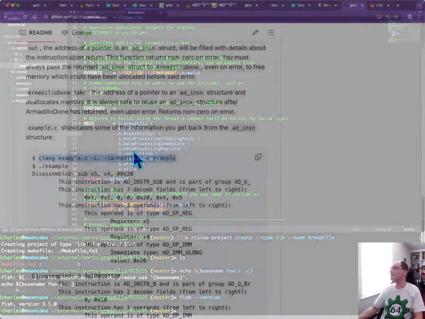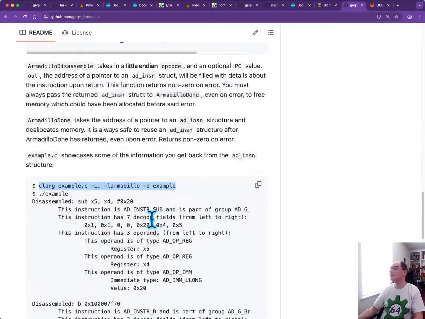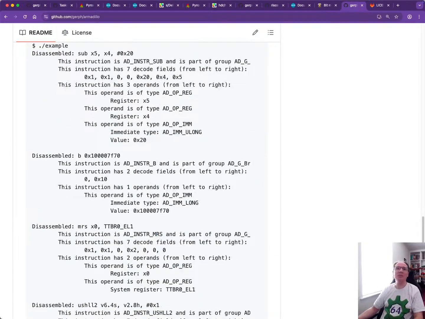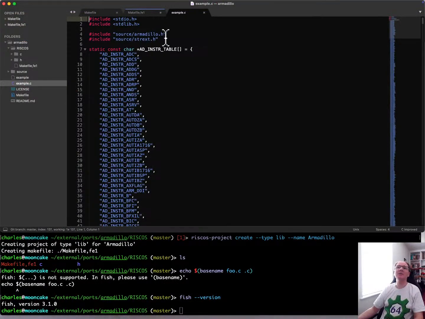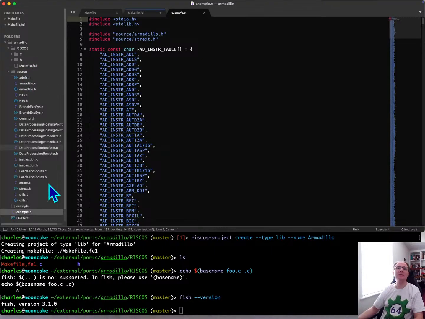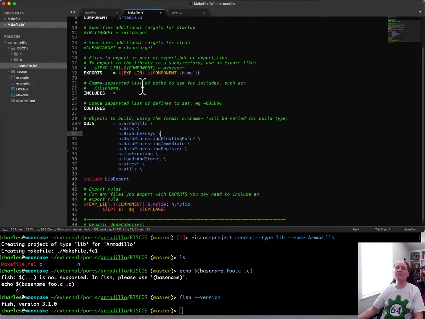Did it say what exports I need to have here? No, but if I have a look in the example source file, yeah, armadillo.h and struext.h. What struext is? Let's have a look. Simple concatenation. I'll add those. Yeah, we'll make it export those.